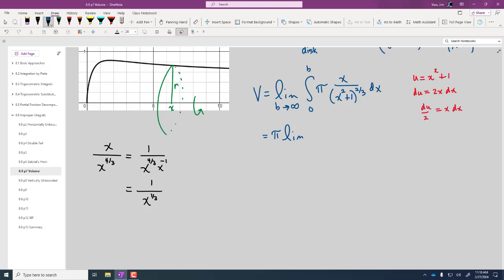And let's see, so our limits of integration are going to change. So we have x dx, which is du divided by 2. So there's du divided by 2. I'm going to put the division by 2 out in front. And then u raised to the 2/3 power is in the denominator. These limits, they're not too bad. Let's convert these ones since we didn't convert the last ones. When x is 0, u is 1. When x is b, u is b squared plus 1.